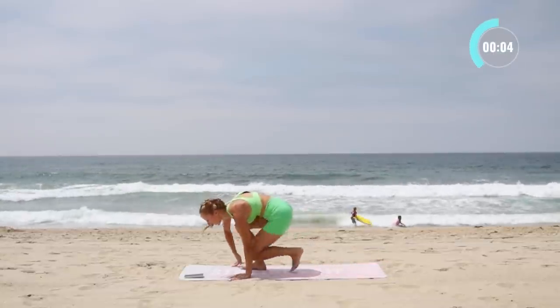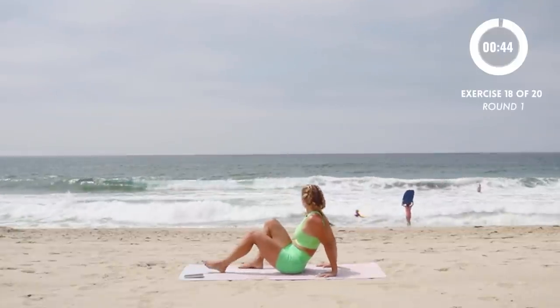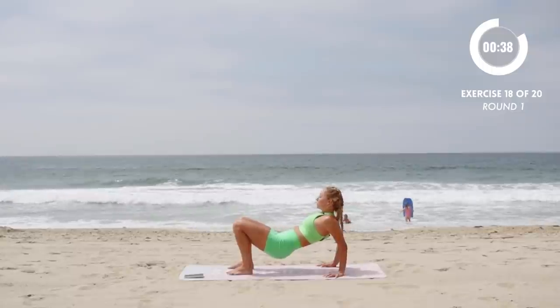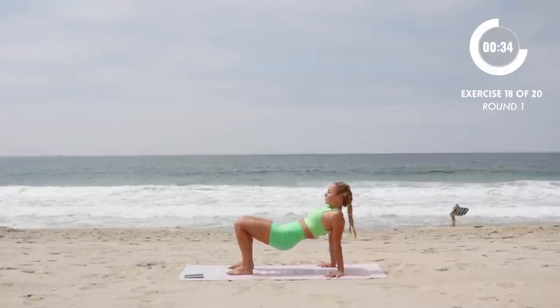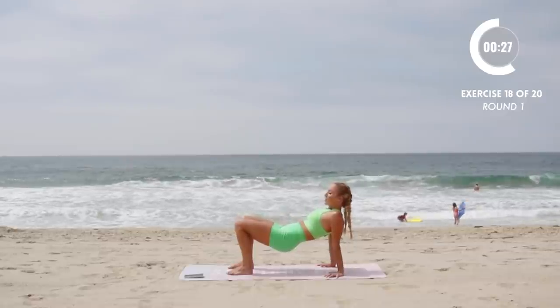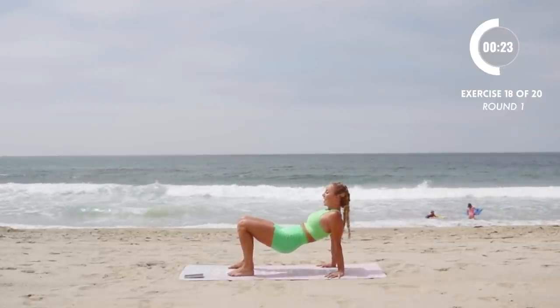Okay, turn around. Tricep dips, fingertips face your hips. Lift your hips up and let's go. So we have a compound movement right here, if you notice. Arms and arms, which is gonna really challenge you since we're doing them back to back like this. Keep those hips up as much as you can and just little micro movements. Tricep dips, just to always get the arms.